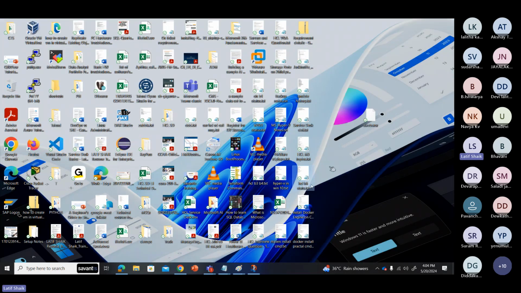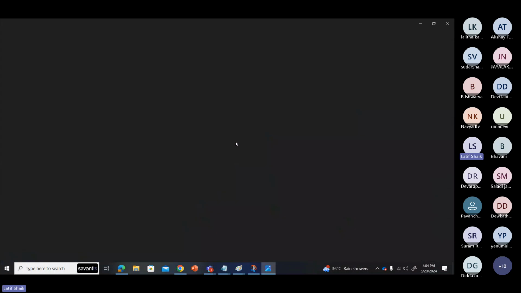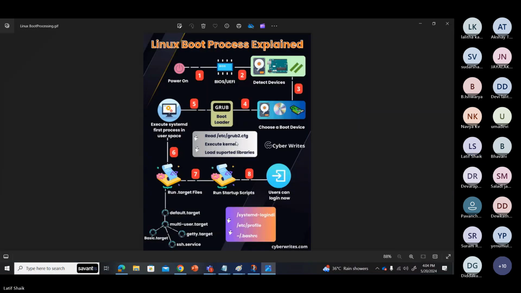And for Linux, of course, there is a beautiful picture also. It's a graphical one. You power on, and first the BIOS is active. BIOS will detect the devices during POST and find a bootable device.